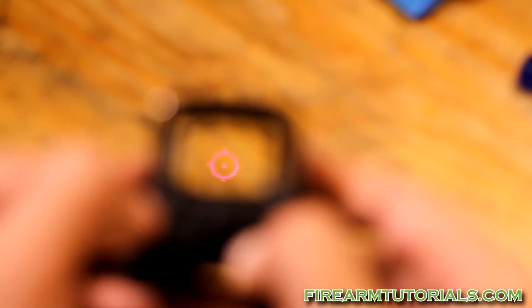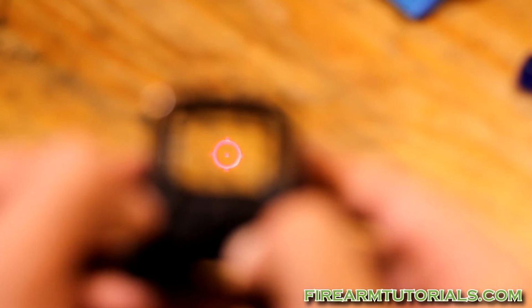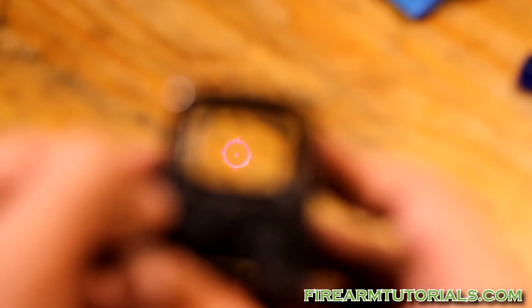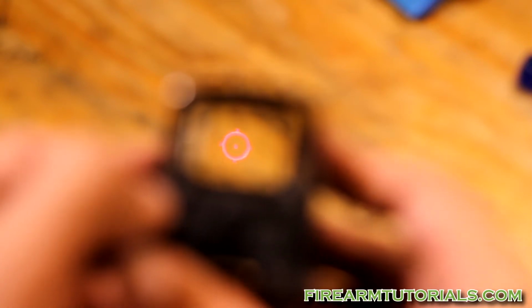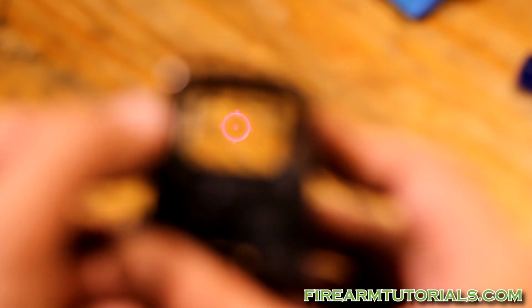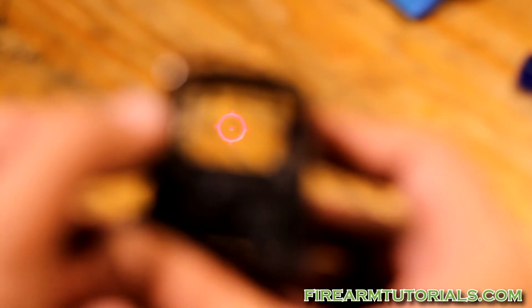And then when I press the button up, it'll get brighter, and then it peaks out about there. Now the camera isn't picking this up as well as I would like in this video, so I'm going to point it directly at one of the lights that I use when I'm filming to give the effect of a bright sunny day outside, and you'll see that basically this reticle disappears, because I think that this holographic sight is only going to 30 to 40% of its original brightness. Okay, so this isn't going to look great on camera, but basically you can see the reticle down there.